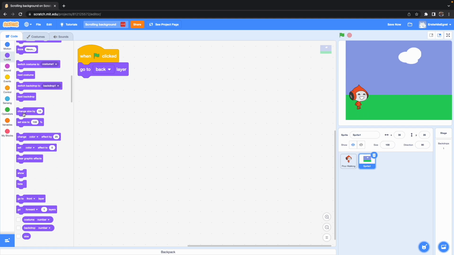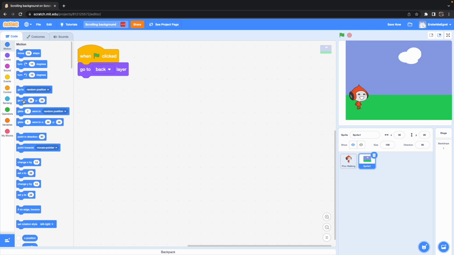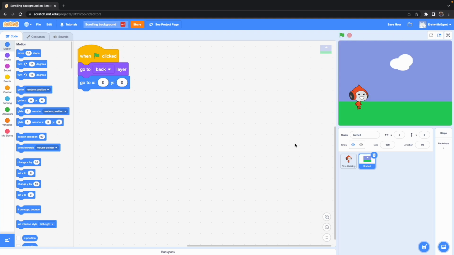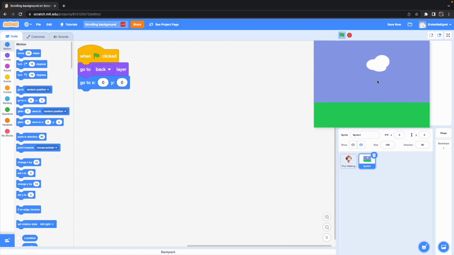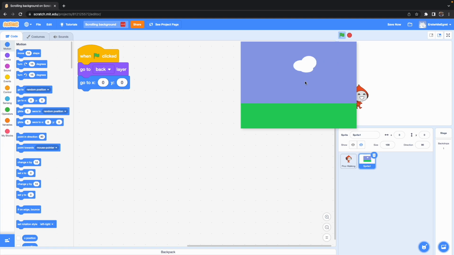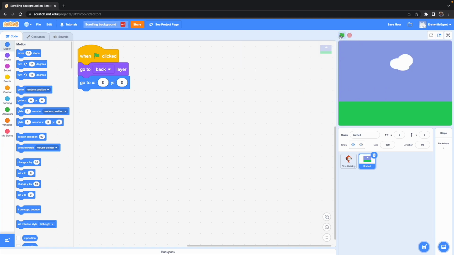I also want it to be right in the center of the screen, and the coordinates for the center are 0, 0. Perfect. That's exactly where we want it to start off, and there's Pico right there when Pico starts off. If I press the key, Pico still does the walk. When Pico starts to walk like that, I want the background to move over to the left without covering Pico up.